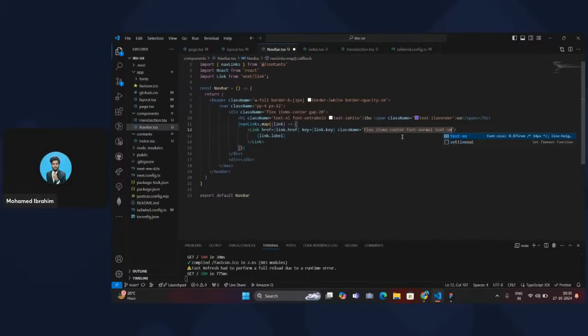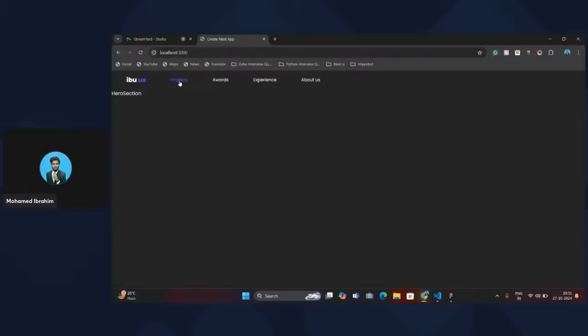SM. And on hover, whenever it is hovered, I need to change the color to maybe lavender color, I think. So whenever it's hovered, text-lavender. Let me say this and check whether it is working correctly.